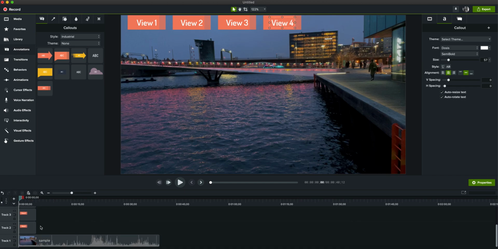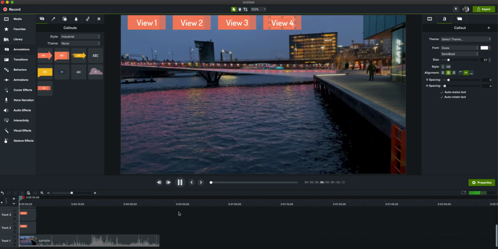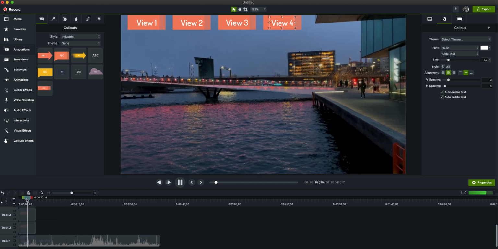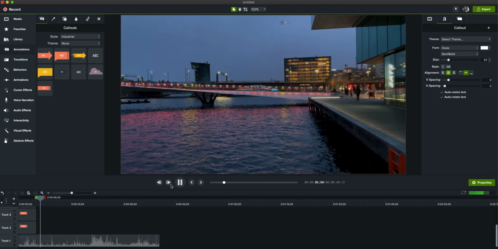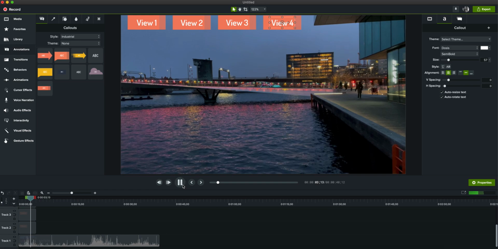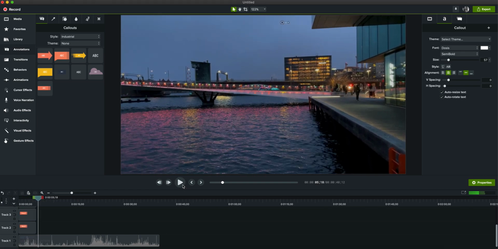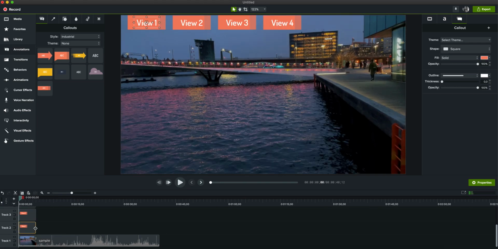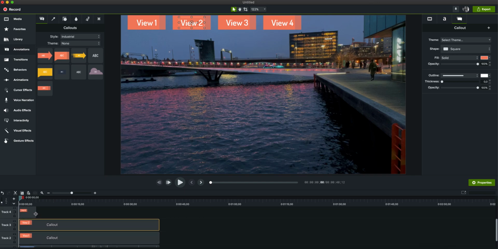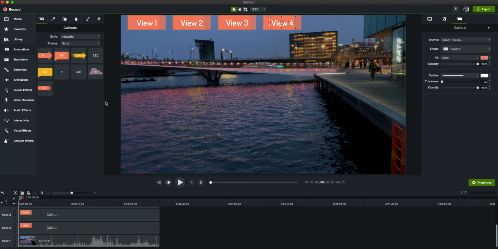And now you can see here that if I just wanted them to be there for a couple of seconds, then I could just leave it as it is, because at some point they will then disappear, exactly at this point. But I want them throughout the whole video, so I'm going to make sure that they're there throughout the whole video by simply dragging here. And I scroll up to find the missing tracks. I could probably also make it larger here, but I won't. So now I have my 4 view buttons.